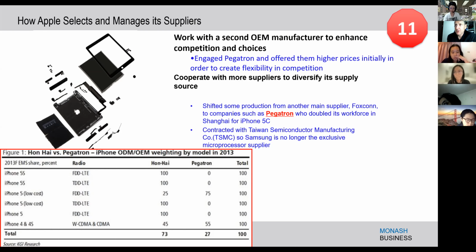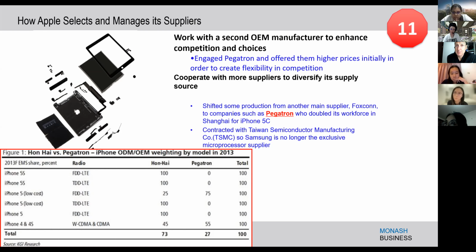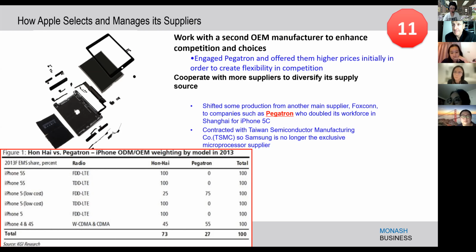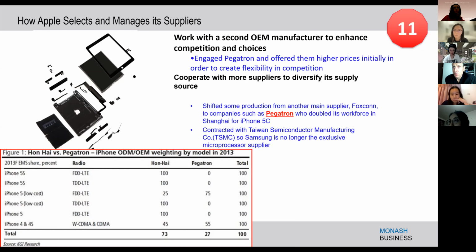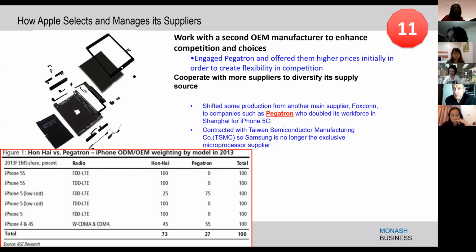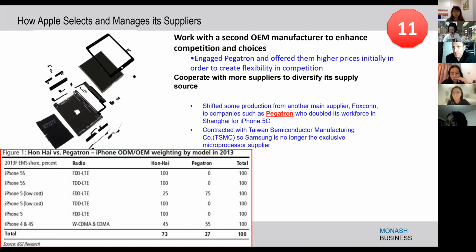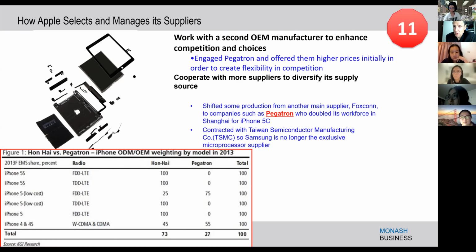All right, many of you, some of you Foxconn, some Pegatron, Esther, Pegatron, who else? Who thinks Foxconn? Put your hand up. Who gave the higher quote? Okay, who thinks Pegatron? Okay, so which one do you think Apple selected? Well, Apple selected Pegatron, but did Apple select Pegatron because they had a higher price or a lower price?